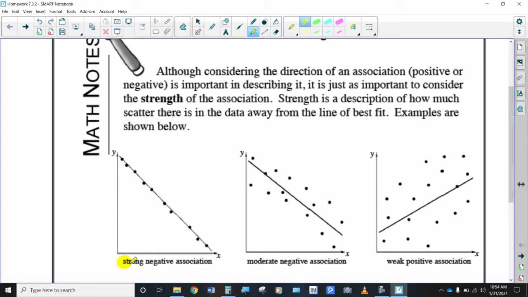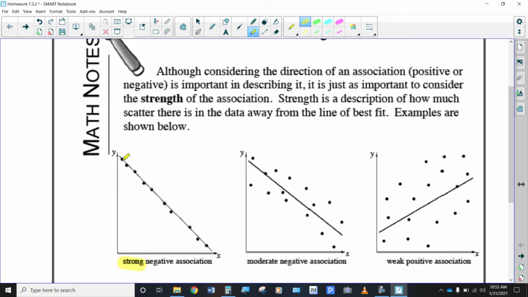Okay, so a strong association in your data is when it comes very, very close to a straight line. Just think about this. The straight line on the graph has a rule that applies to it. We've been working on this since chapter 2 or chapter 3, right? When we first started with those tile figures, looking for patterns of growth, putting it into a table and putting it into a graph, and eventually creating a rule for it. The closer these dots come to the line in the scatter plot, the better the rule you create for your line of best fit will fit the actual data.